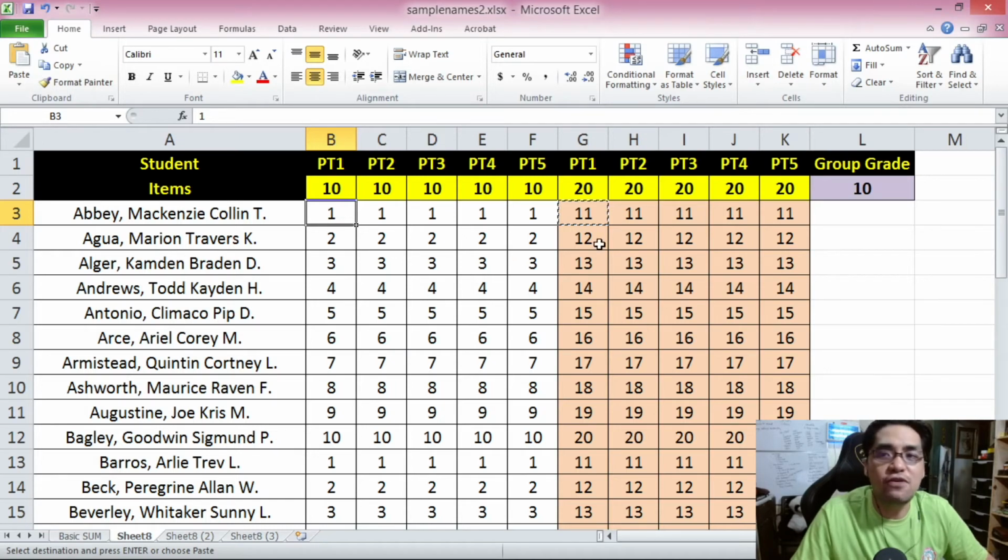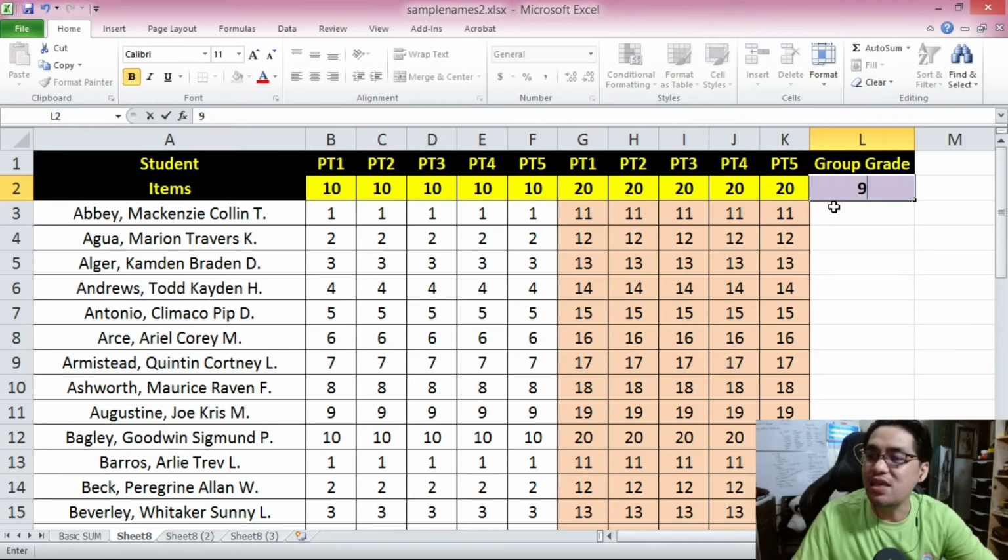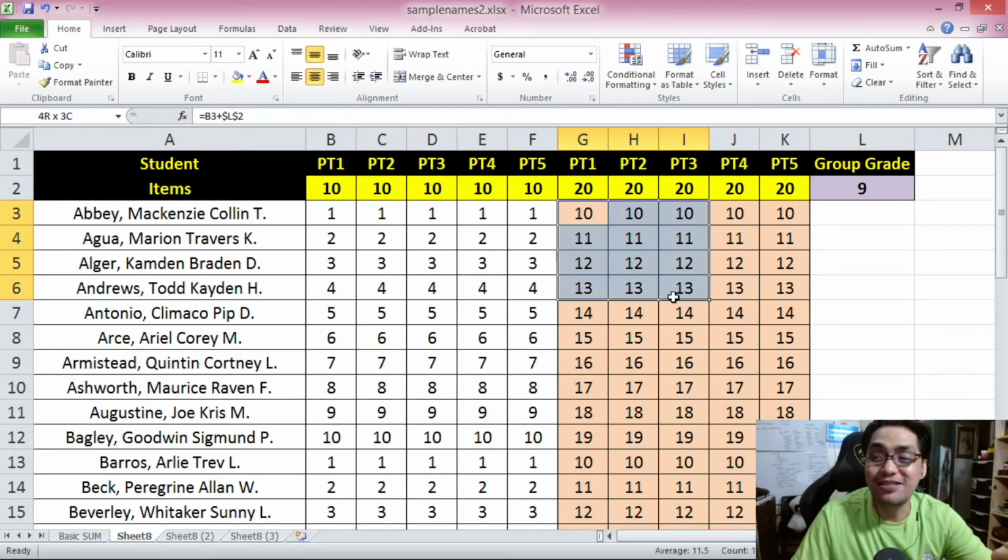But what's beautiful about this absolute reference, my dear viewers, is this. Because this is now an absolute reference, if you change the group grade in cell L2, like for example, from 10 points, you want to give them 9 points a group grade, you will see here that all of the cells have now changed.